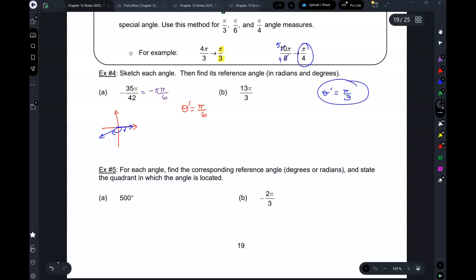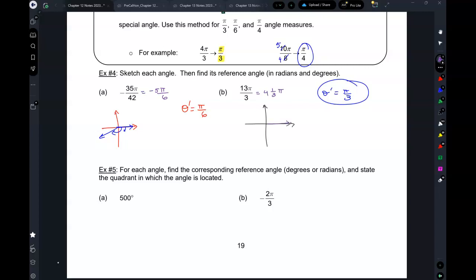Now let's see how we can draw this one. Okay. So I'm going to let you in on a little secret. Math teachers hate mixed numbers. Like 1 and 3/4, we hate that. Like just 7 over 3. The one place where I use mixed numbers is when I'm graphing something like this. So 13 over 3, how much is that? That's 4 1/3 pi, right? Yeah? Okay, why don't we graph this?